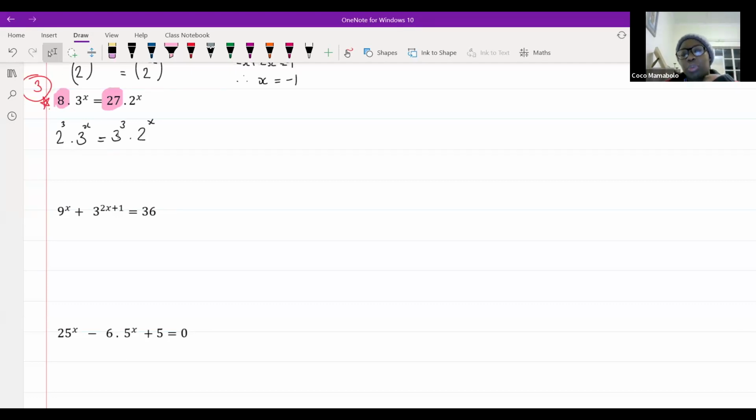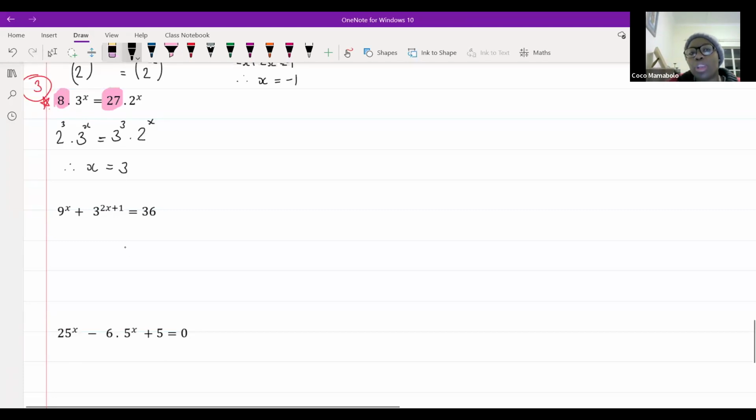Okay, so if we look at what value of x would satisfy both of these equations, what would x be equal to? X would need to equal what? What value of x would satisfy both of those sides? That's correct, Kulani. The answer would be 3. X would be equal to 3. But yes, the answer is correct, but we didn't really use a mathematical method.